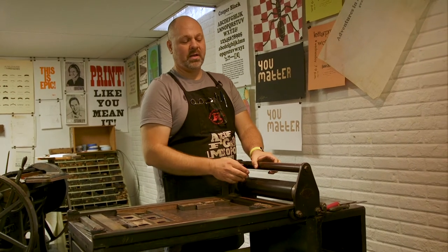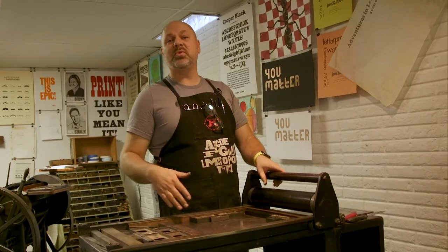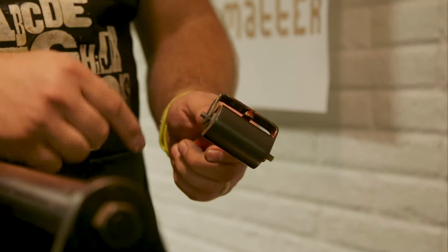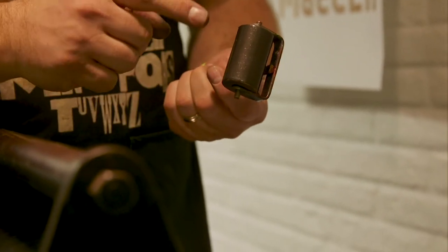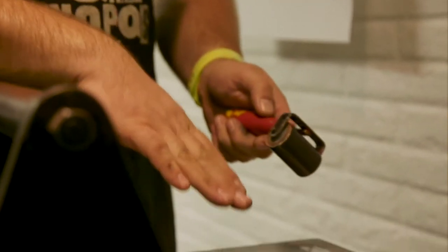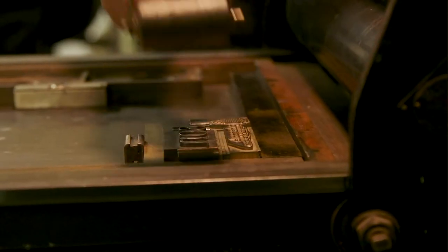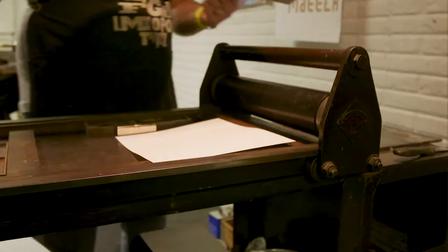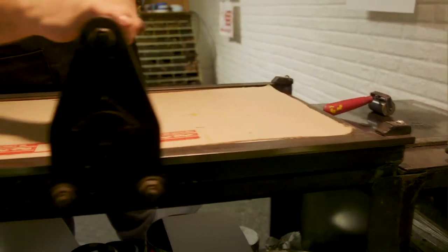This cylinder here has a rubber base on it and big giant wheels that roll across the image — it's kind of like the spoon from the previous example. Instead of using a towel or cloth, we're going to use what's called a brayer; it has rubber on it that transfers the ink from our palette onto the letters. Next thing is our sheet of paper, and then this is a book board to put on top to add a little extra pressure.